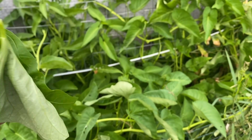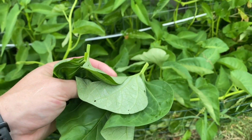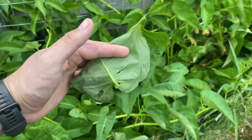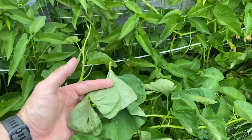So if you had tilapia, for example, you could stick a bunch of these cuttings in the water and keep the water from getting too polluted. It's good for water remediation, I think is the word. Probably have to look that up. I just kind of pulled that out of my head.